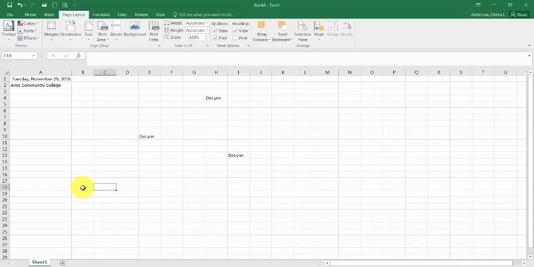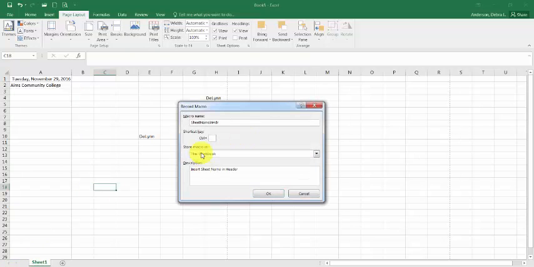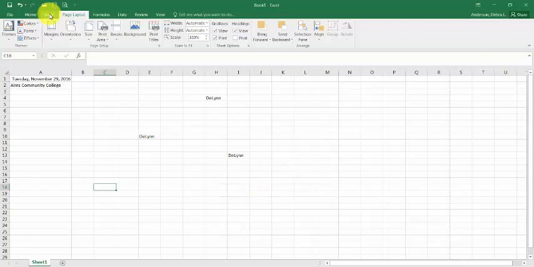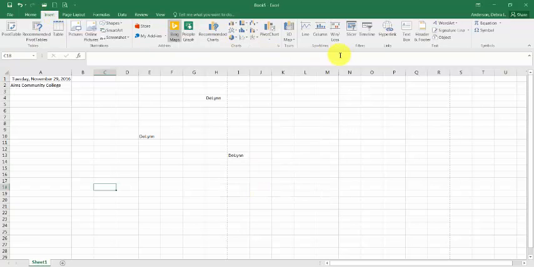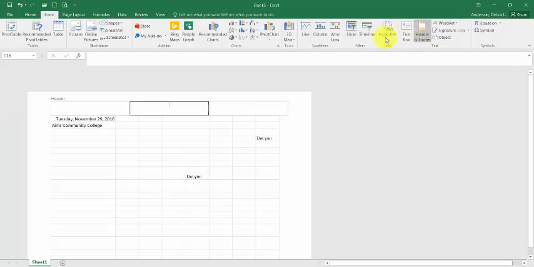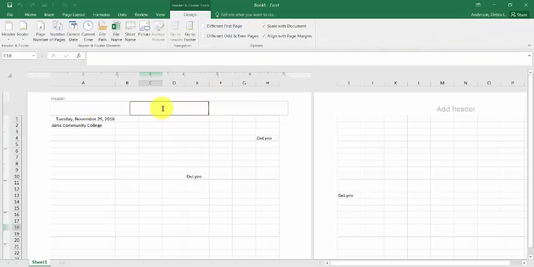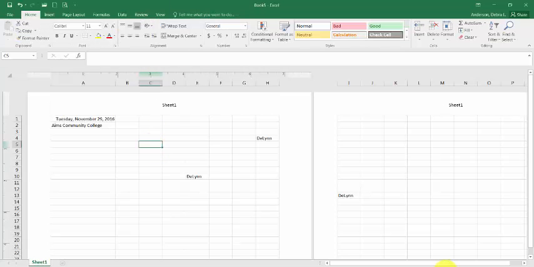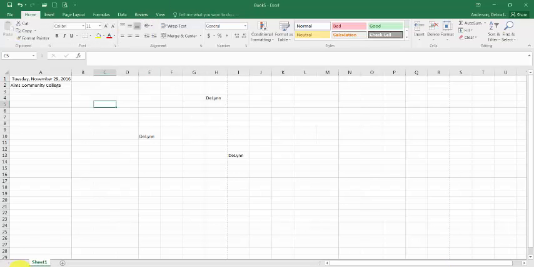This is similar to what we've been doing all semester. So I'm going to create my macro, click on the button down here. So there's my macro name, sheet name and header, and there's my description, insert sheet name and header. Hit OK. Go to Insert. I'm doing my normal steps to insert a header and footer. It automatically puts me in the center of the header, so all I have to do is click on sheet name, and it puts in the code for the sheet name. Now I'm going to click someplace in the worksheet, click on Normal View, and stop recording.